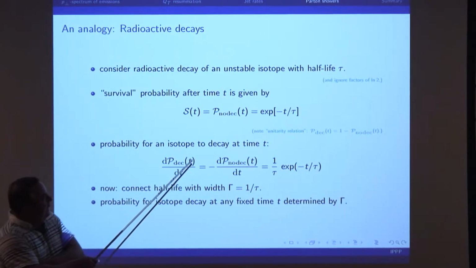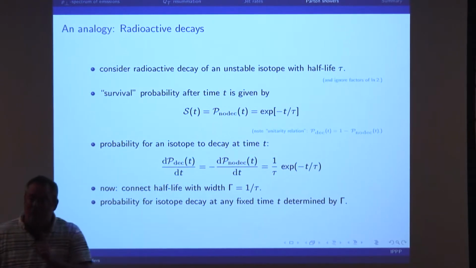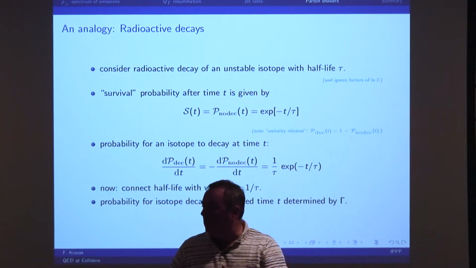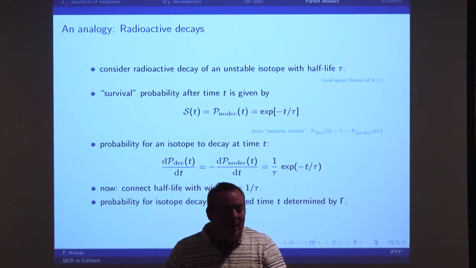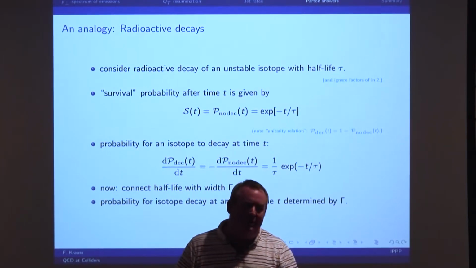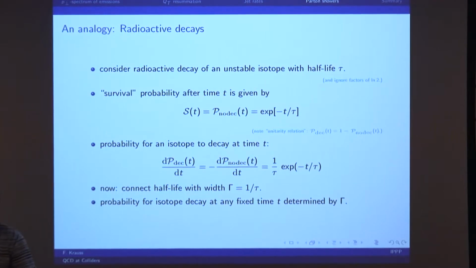The probability for an isotope to decay at a time, well, magic trick number 1, we call it unitarity, but it's a trivial thing. The probability of something to decay is 1 minus the probability of it not to decay. Because it either decays or not. So that's unitarity. We call it unitarity, others call it common sense. When we push it a little bit, it becomes more complicated, but ultimately this is what unitarity means. It either happens or not.